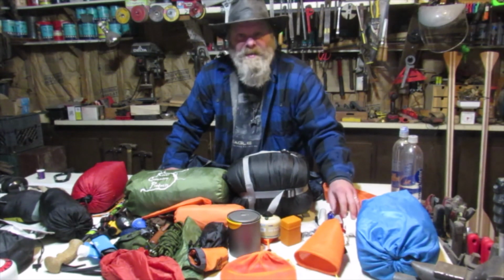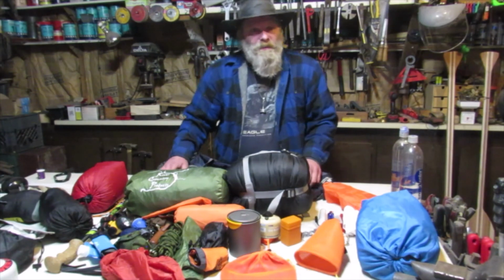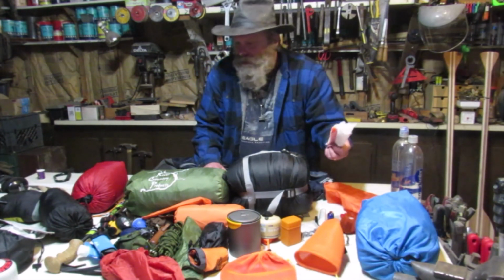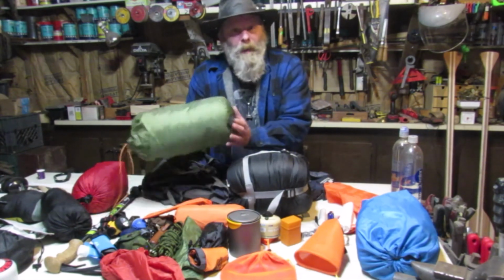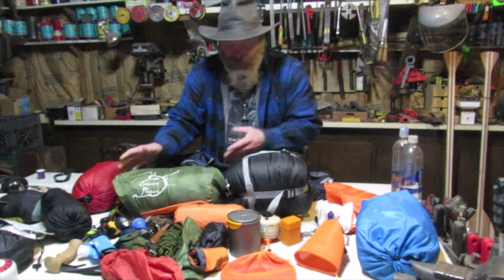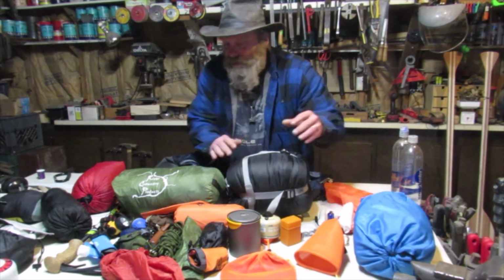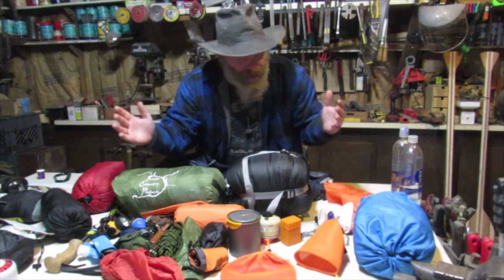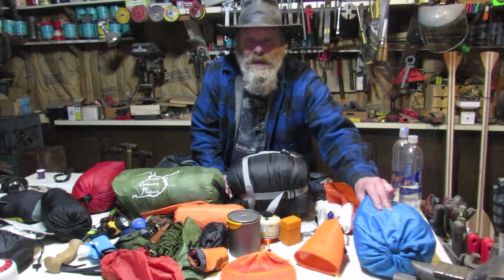The garbage bag is, if my rain fly fails, I can just put everything into the garbage bag. Or if my tent's sopping wet and I don't want it in my pack, I can put it in the garbage bag, strap it to the outside, and not worry about it getting my sleeping bag or my clothes wet. Most of the rest of the gear, doesn't matter if it gets wet or not. But the sleeping bag and the clothes definitely make a difference.